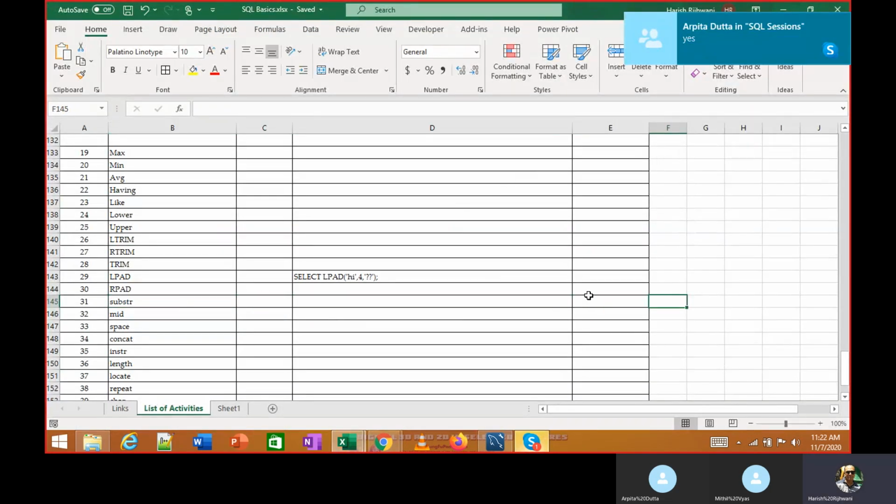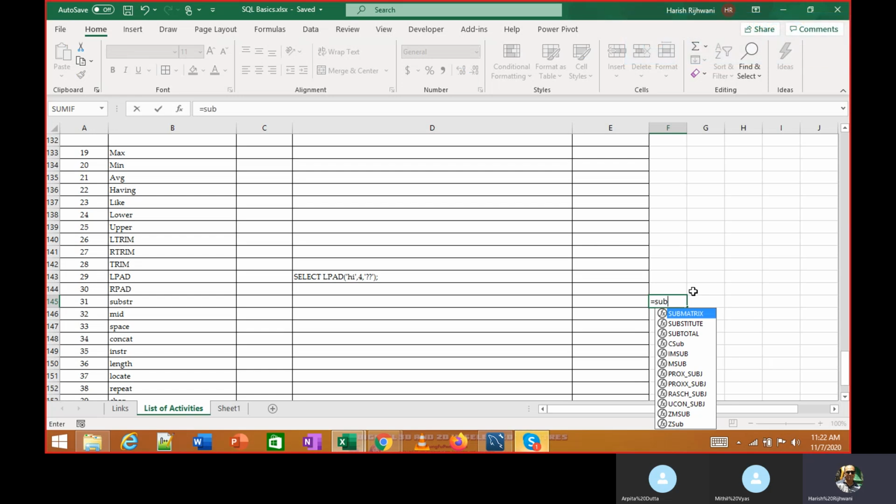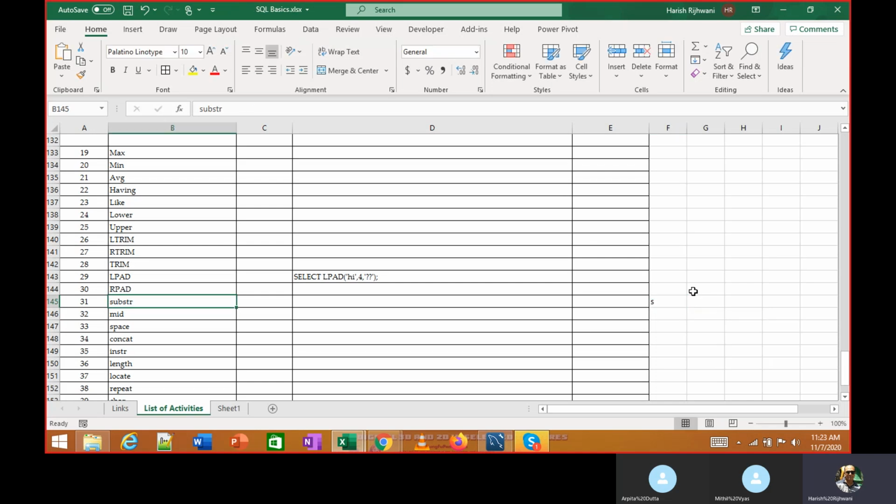All right. So in Excel there is a function called substring. You know that function? There is a function called mid rather. Mid. Yeah. So here I can find out the first character, the second character, or the first two characters.